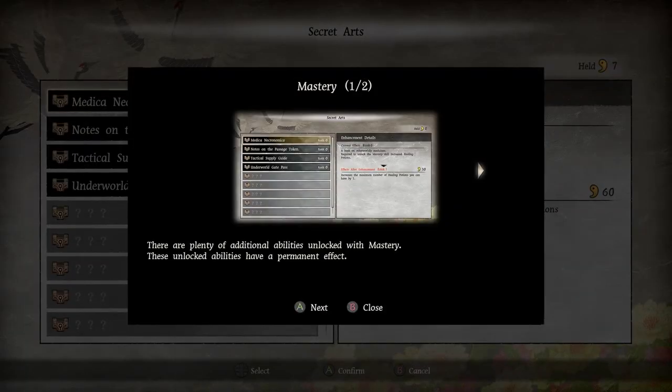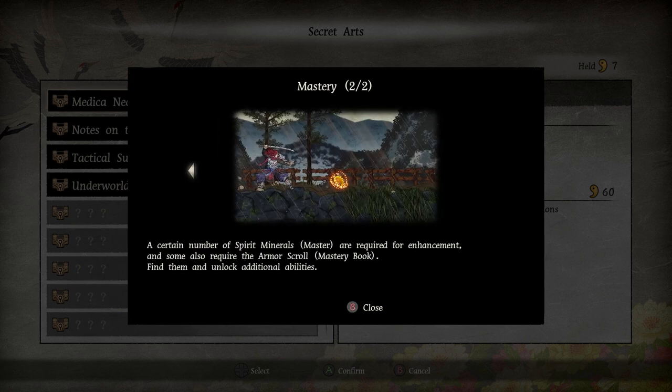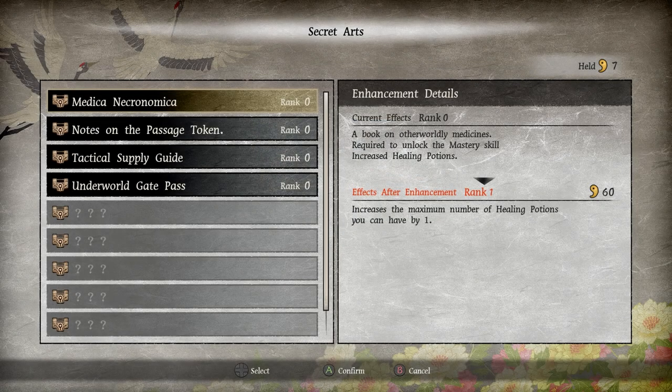Secret arts. Plenty of additional abilities unlocked with mastery. These are unlocked have a permanent effect. A certain number of spirit materials master are required for enhancement. Some also require armor scroll mastery book.